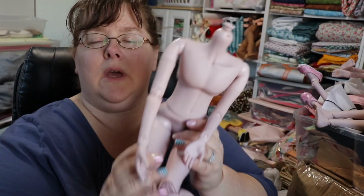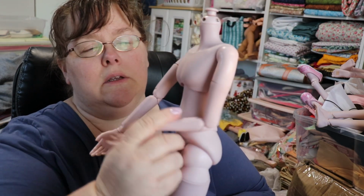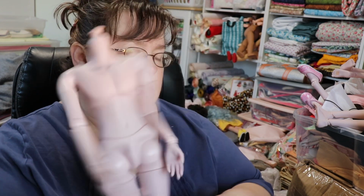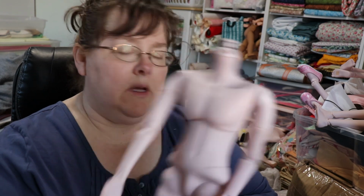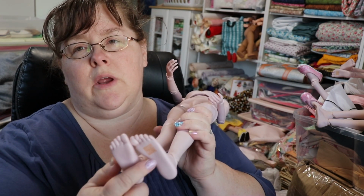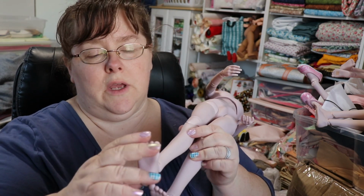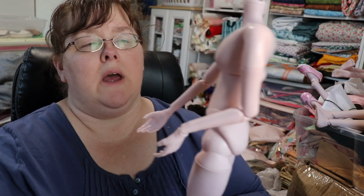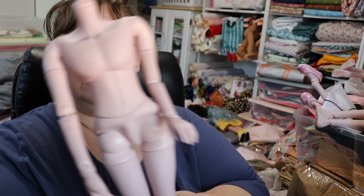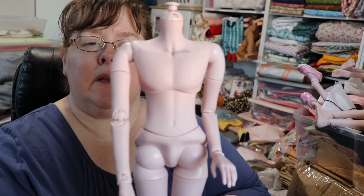So, great body, okay? It's a great new body. I like the body. It's a higher quality body. However, it doesn't fit heads like these, so you have to find a specialty head, and it doesn't fit the shoes normally. Your regular sized male shoes for 60 centimeter aren't going to work for these, so you have to get the larger uncle size. That's something to think about if you buy this body. Yes, it is a higher quality body and it's not vulgar, so that's all nice. But it comes with some little added issues.